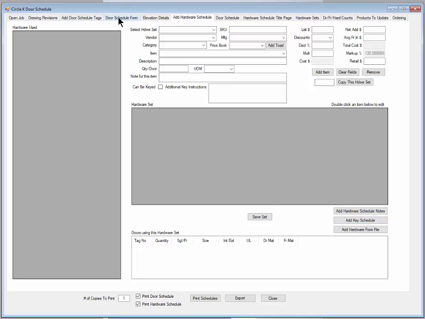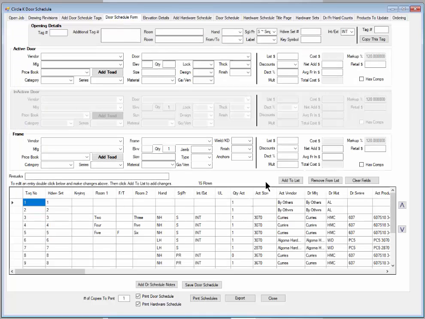Now there are several different ways to do this, but before we get into that, I want to clarify that creating this key schedule in Portal Pro will not create the actual bidding for each of the keys. You will need some kind of a third-party software to do that. For example, I know some companies have used a program called HPC Master King software.